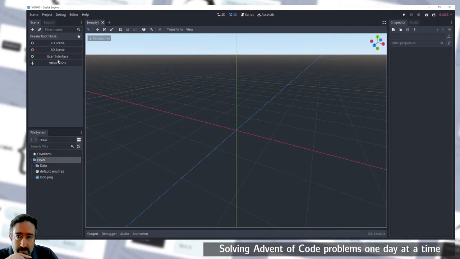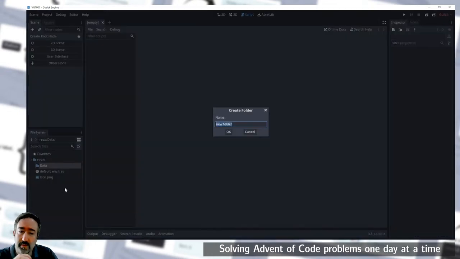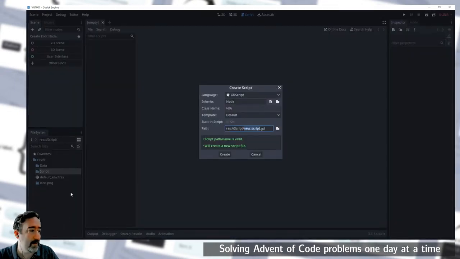So we're not going to need any kind of scene. Maybe we'll have one label where we output the results. Just thinking, how should I approach this? So we have data. So let's create a script folder. Maybe some script.